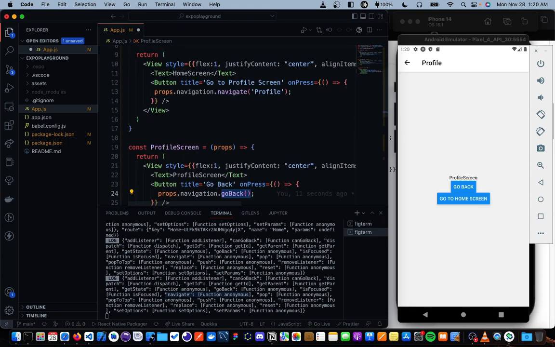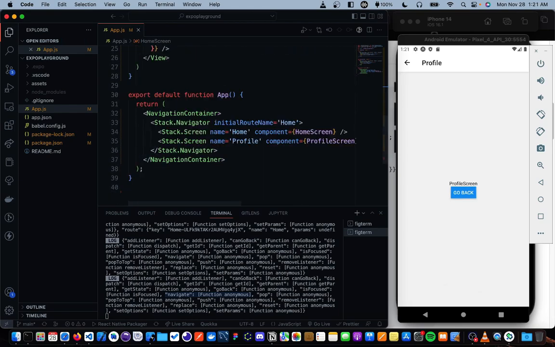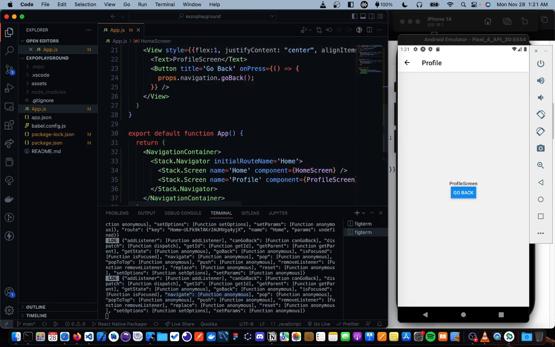So these are the very first commands that you need to learn to perform simple navigation between screens. So with that, we are officially done with our simple navigation in React Native. So I hope this video has helped you, and in the follow-up video after this one, we will separate our functions or our components into separate files for more code organization and proper structure.